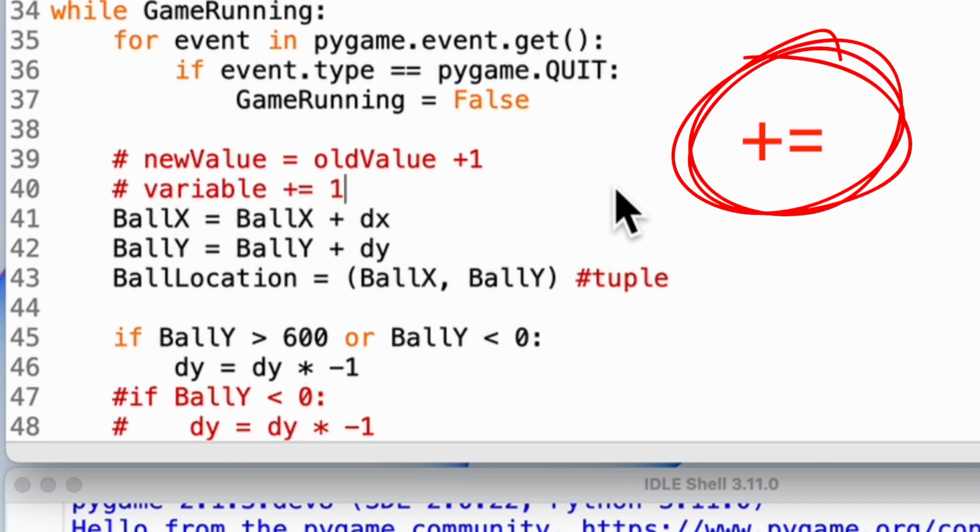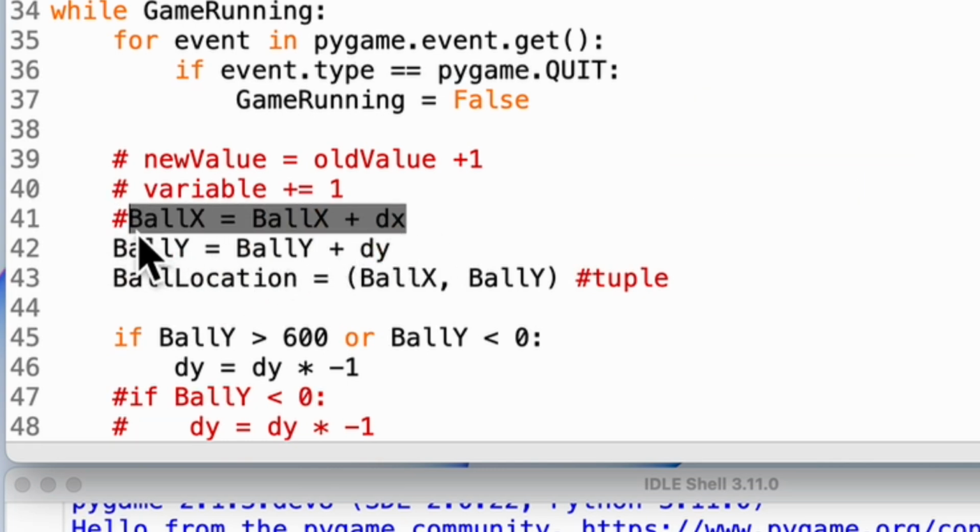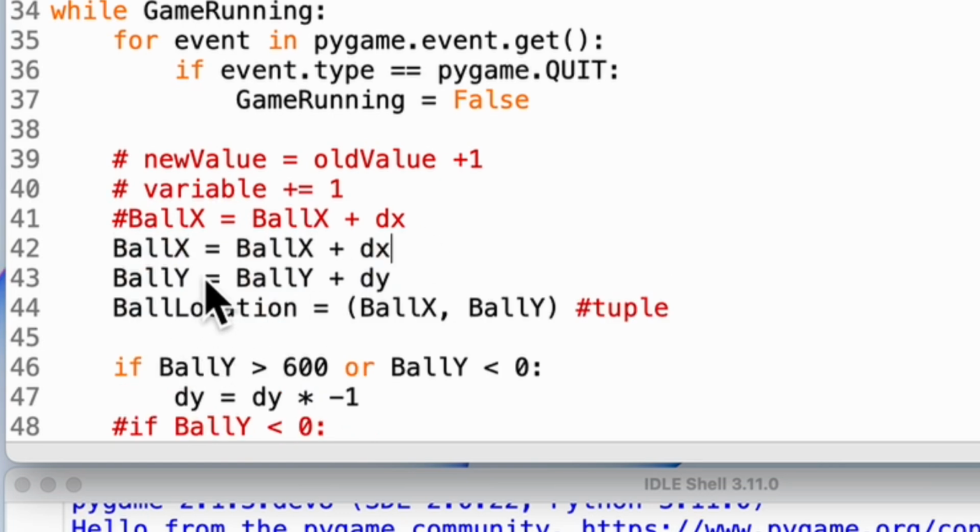So let me show you in the case of line 41. So instead of saying ball x equals ball x plus dx, Command C, let me copy this down here. I'm just going to say ball x plus equals dx. Isn't that pretty? Ball x plus equals dx, okay?